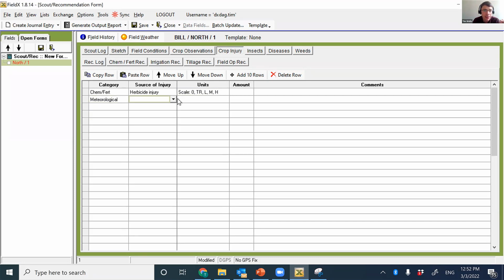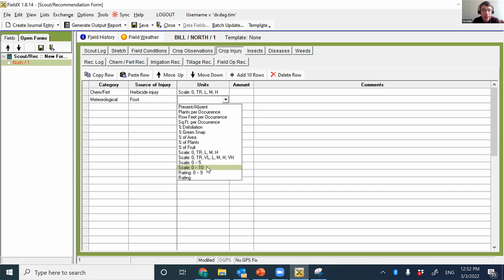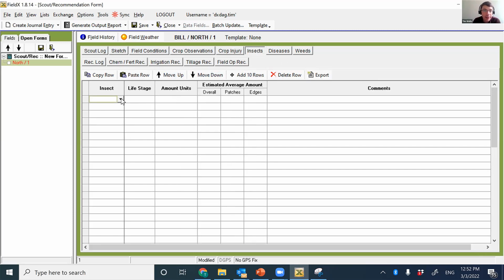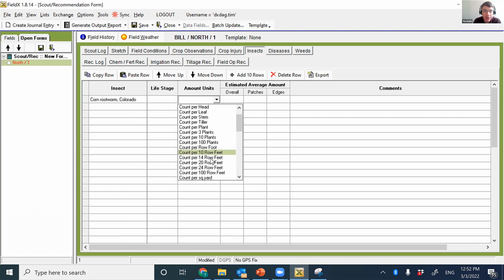Okay, so let's say we're going to do some frost and go in and do that kind of rating. Insect, disease, and weed, again, most of this probably isn't new, but I've got my pick list here set up. I've got the units that I want to use.